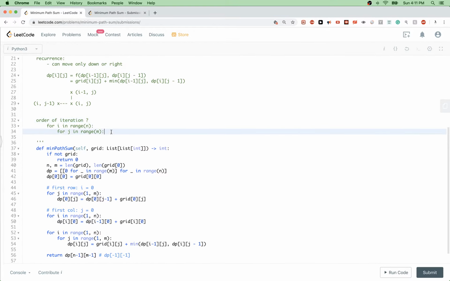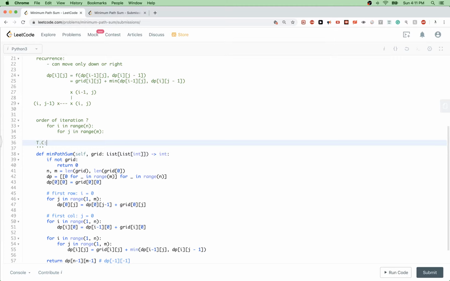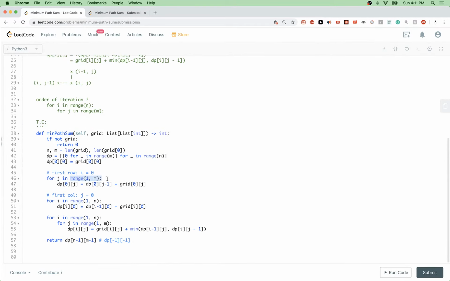Now let's just examine the time complexity for this. So for the time complexity, you can see we are doing O of m plus O of n. So we are doing m here, and then we are doing n after it, and then after that we are doing n multiplied by m, right? So it's n multiplied by m after it. So this one is the biggest factor, and so overall this is O of nm.